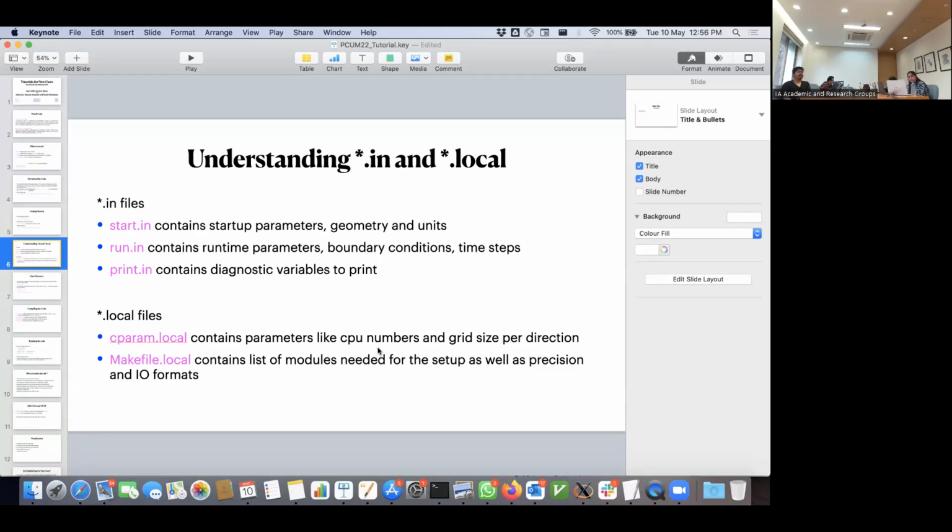But if you are using a magnetic module and want to calculate the magnetic field or the current density, or some vorticity in case of hydro, then you have to mention it in the cparam.local using MAUX contribution. So if you use a magnetic field, it has 3 components, so MAUX contribution should be 3.